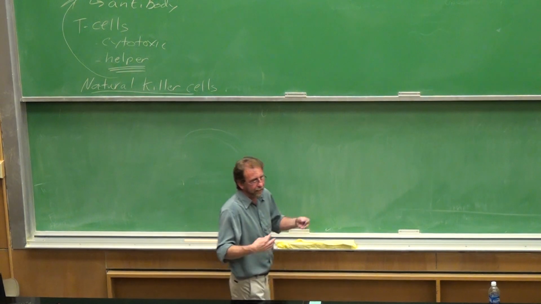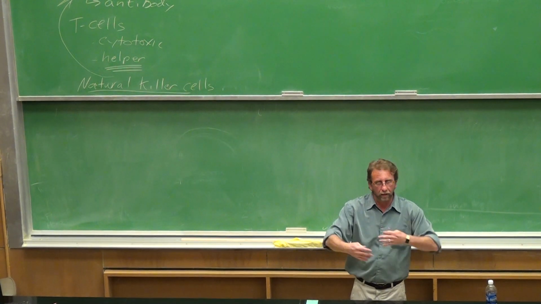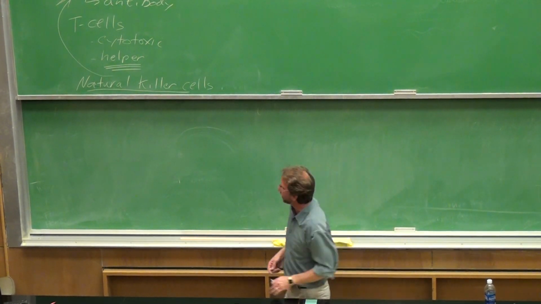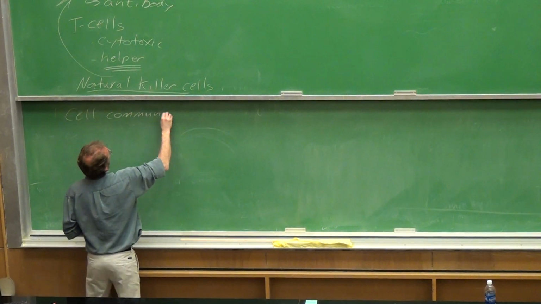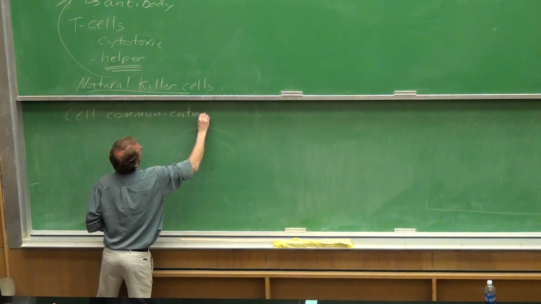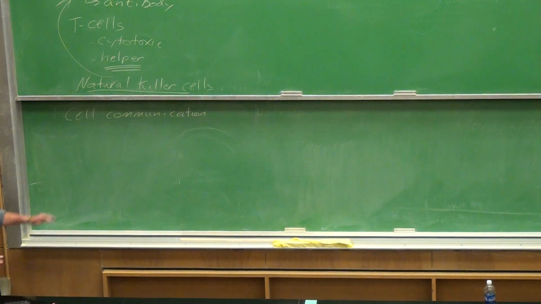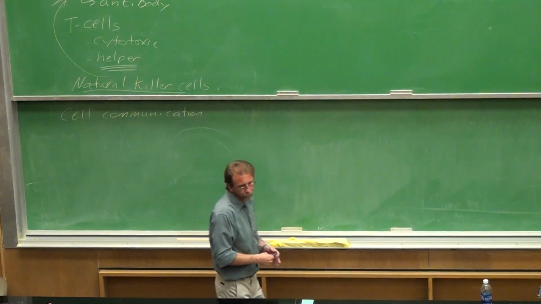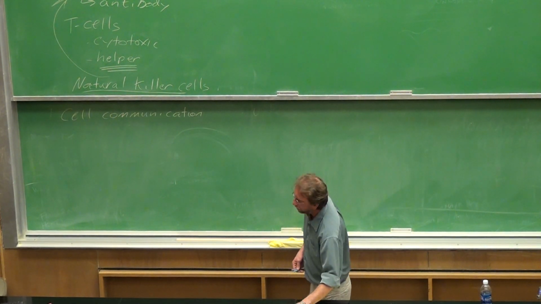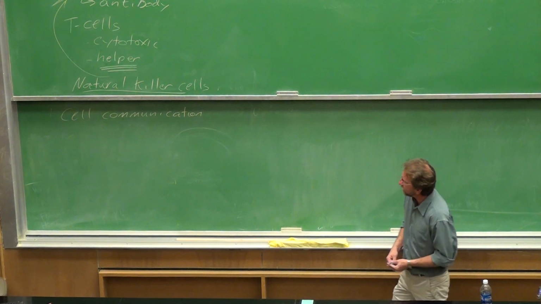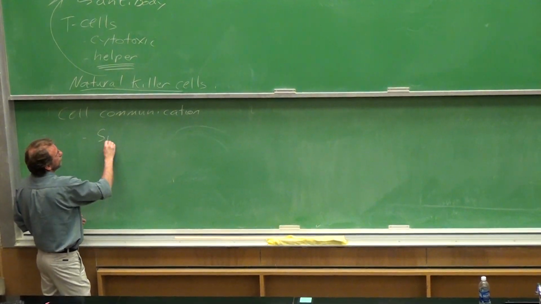So one of the things that needs to happen for the immune system to work correctly, for them to communicate back and forth, is just that, cell communication. The immune cells have to be able to communicate with each other to know what response to implement. And so when we look at the types of communication we see, right away we start with the cell membrane or the surface where we see receptors.